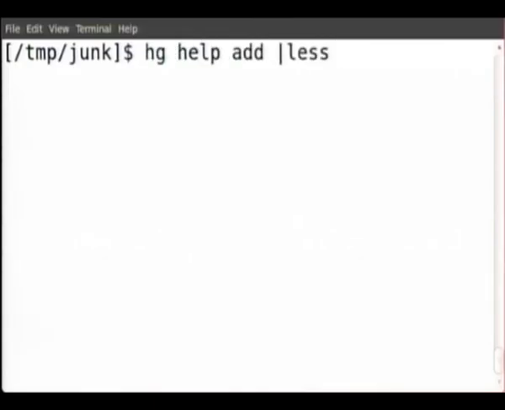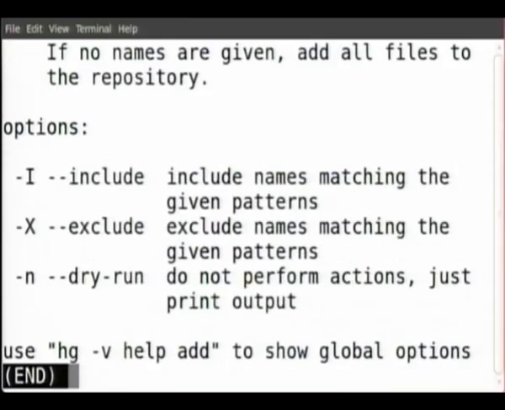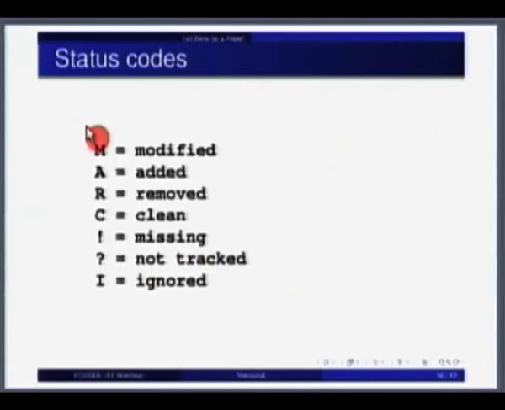That is the command I am talking about, hg help add. This will give me information on the add command with all the details. So basically, when we do hg status, it will let us know whether the file is tracked or not tracked. In this case, the file was not tracked.